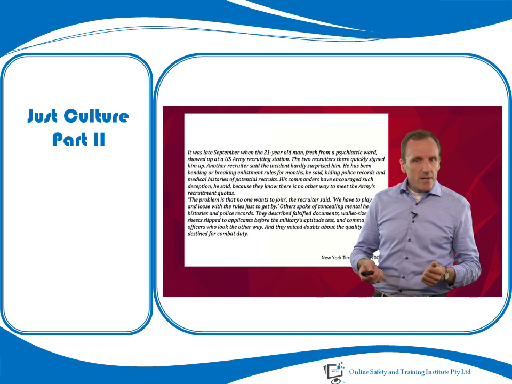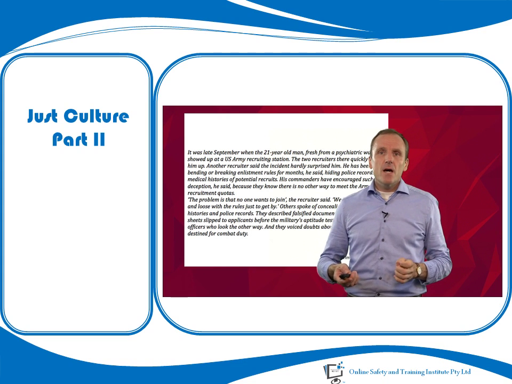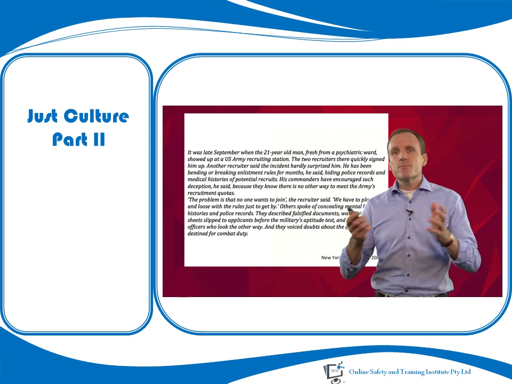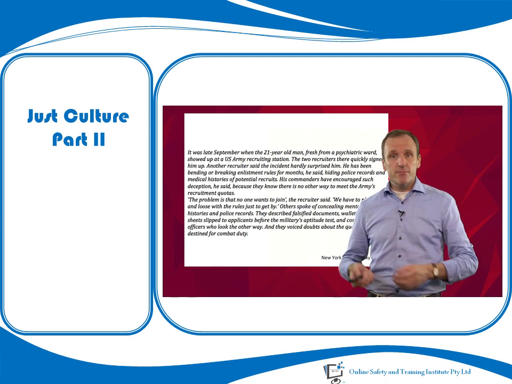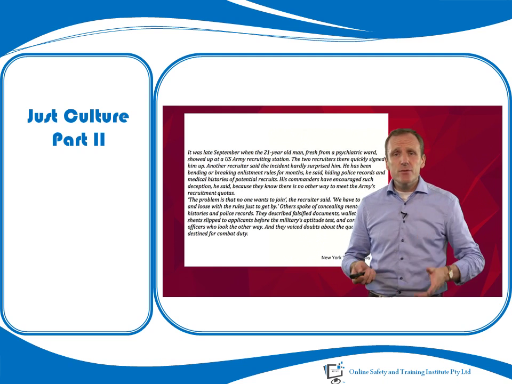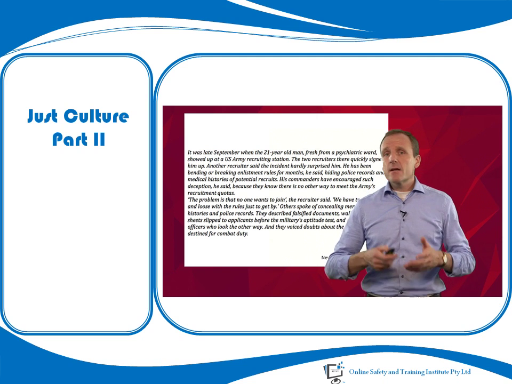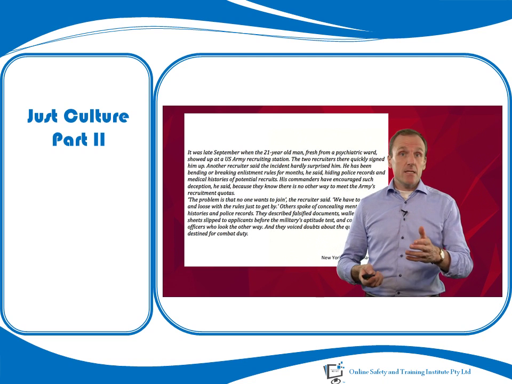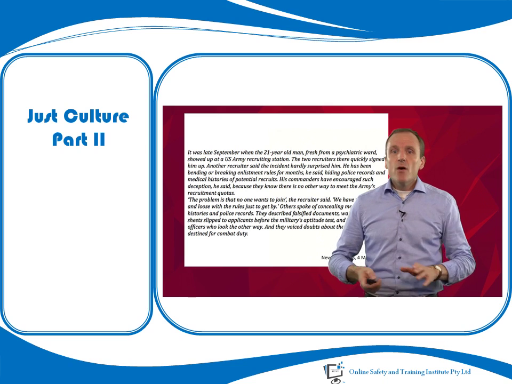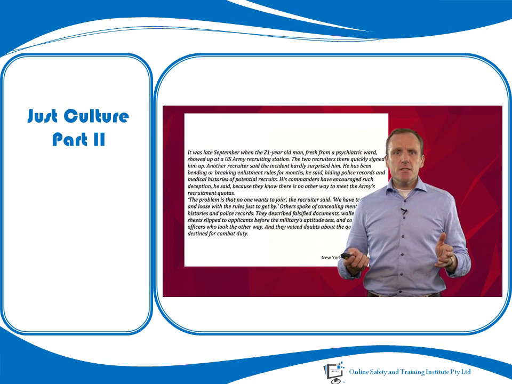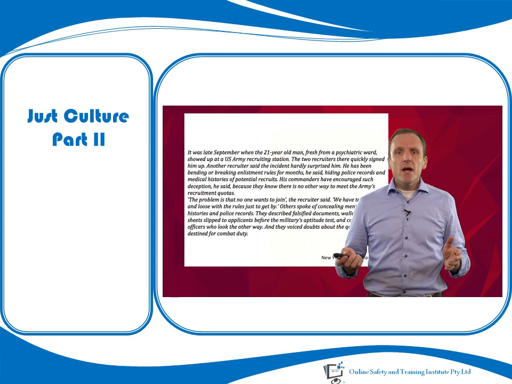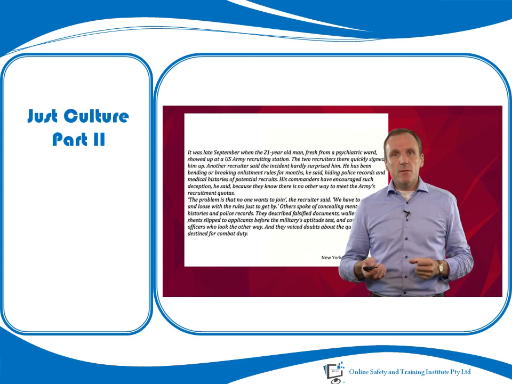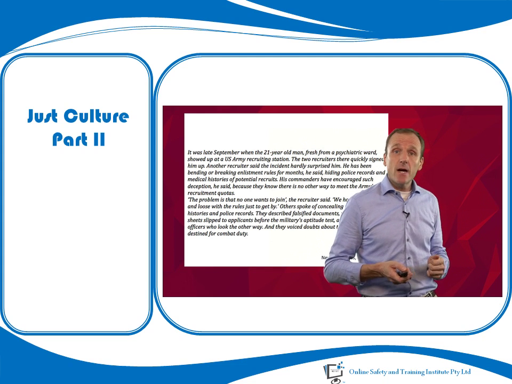This was published in the New York Times in May 2005 about recruiting for the Army. It was in late September when a 21-year-old, fresh from a psychiatric ward, shows up at a recruiting station. The two recruiters signed him up real quick, and another said, oh no, that incident doesn't surprise me at all, it happens all the time. He says he's been bending or breaking the rules for months, hiding police records, hiding medical histories. And why? Because commanders have encouraged that in order to meet the Army's recruiting quotas. So there's pressure on the system.